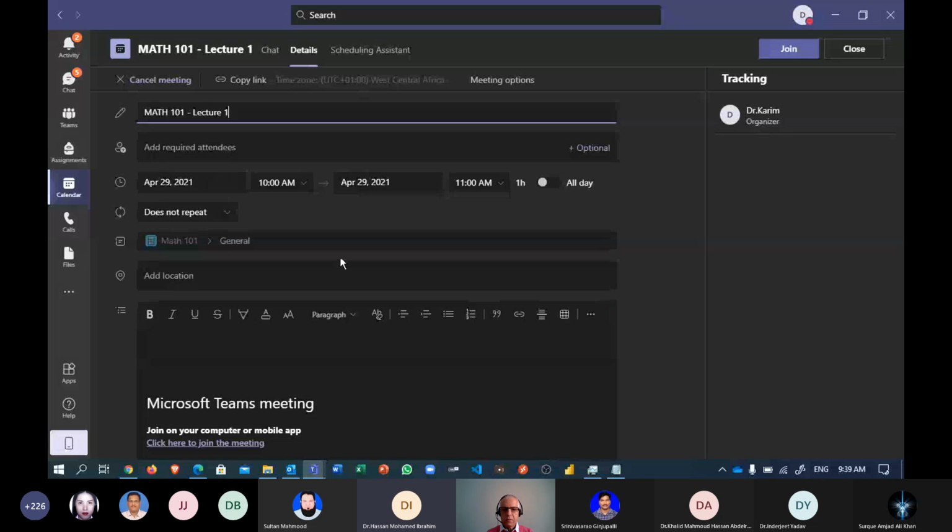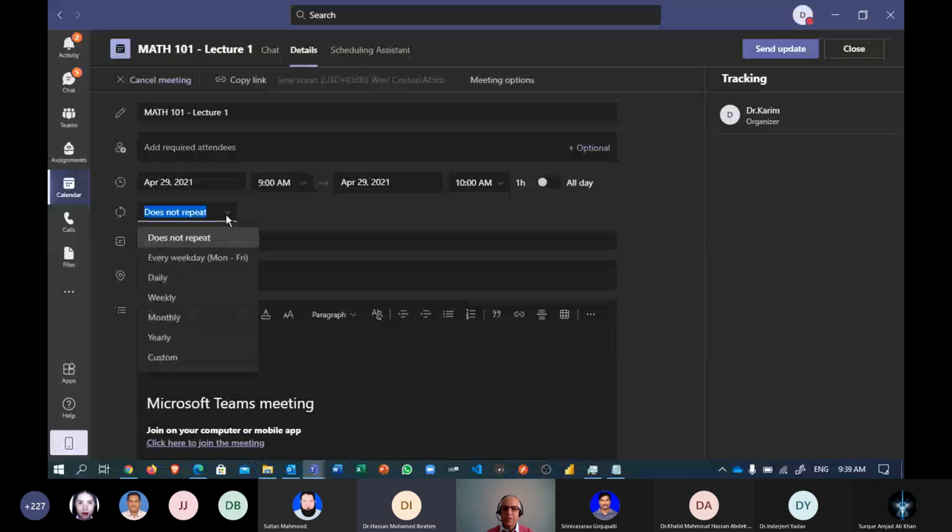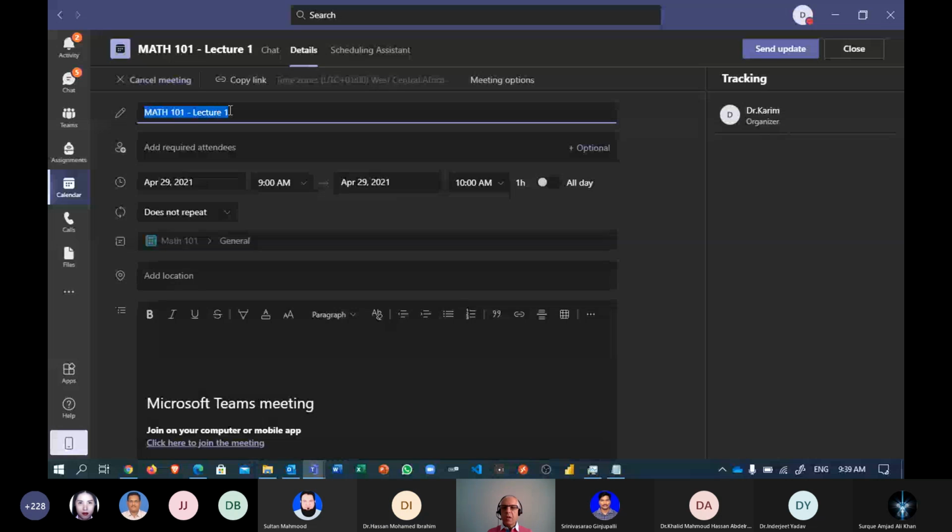And regarding your colleague asking, can I repeat that? Yes, you can repeat it daily, weekly, monthly, yearly. But the problem is that I just want to have, for example, lecture 1, 2, 3, 4. Why? Because once I save that and record that, I just want to locate myself in the tool that is Microsoft Stream.